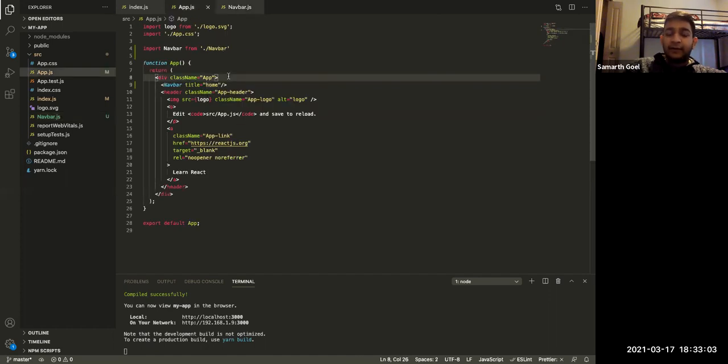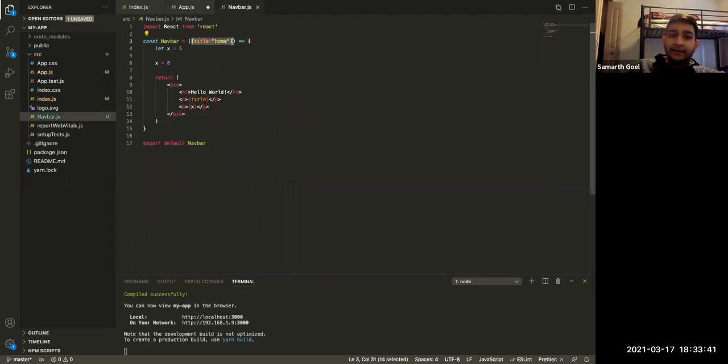So properties are the same as attributes, basically. You should have learned that these things, class name, alt, href, target, rel, these are all attributes of tags. And in React, you can create your own custom attributes. Even in regular HTML, you can create your own custom attributes. You can do like that equals that. It's completely meaningless, but you can. It's not going to affect your code. It'll show up when you inspect element, but won't change anything. However, if you have a custom component, then you can actually access these really random or made up attributes that you give it. And these are called properties because they're properties of the tag.